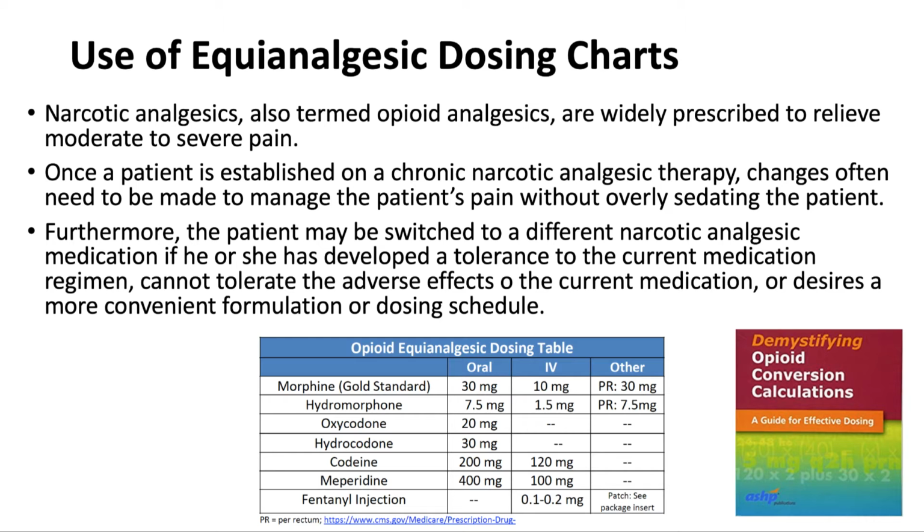So even when we use this table, our gold standard that we're going to compare things back to is morphine. Now, keep in mind, some of the drugs we've derived from morphine, such as hydromorphone, oxycodone, and hydrocodone, are actually more potent than morphine, whereas other derivatives like codeine and meperidine are still analgesics, but they're not as potent as morphine. So some are more potent, some are less potent, but they're all chemically related to morphine.